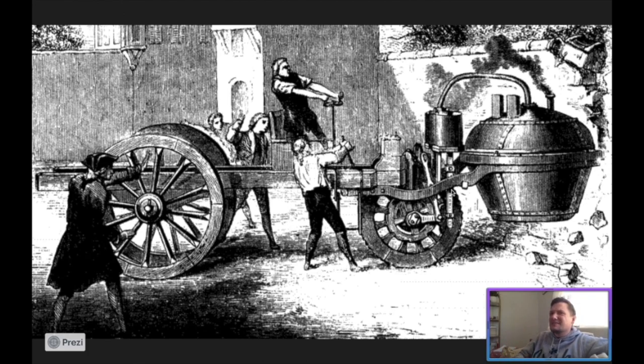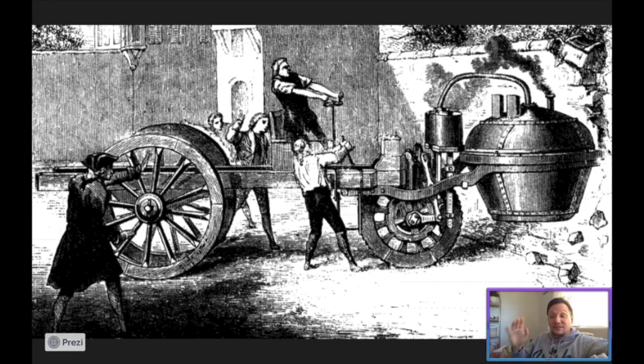It was invented by this guy named like Cugnot or whatever, but it was originally created in the late 1700s, and as you can see, the very first time they tried to test it, they ran it straight into a wall, because it was almost impossible to drive, and it was very, very big and weird, and it also is considered to be one of the very first tractors, right?